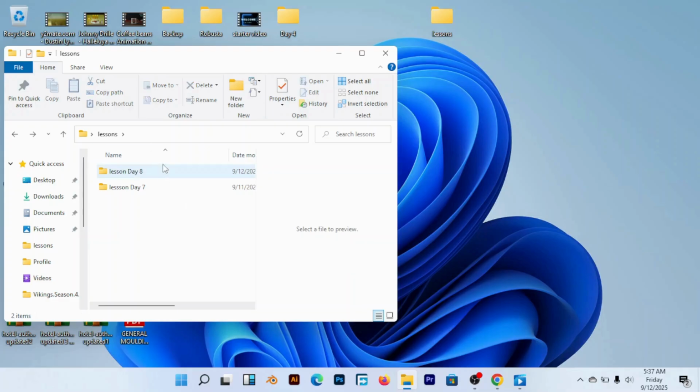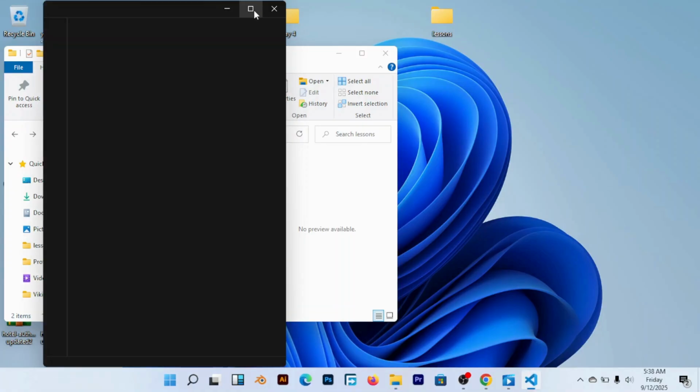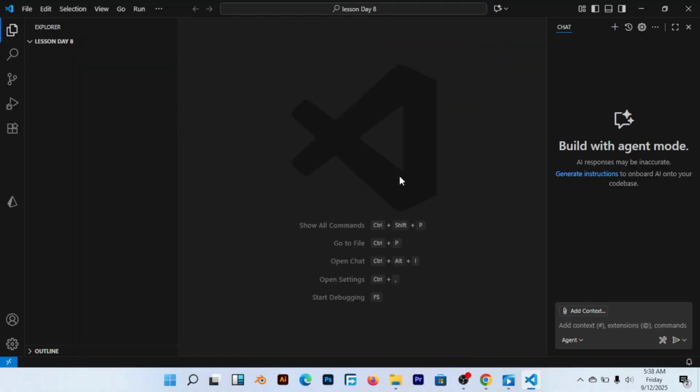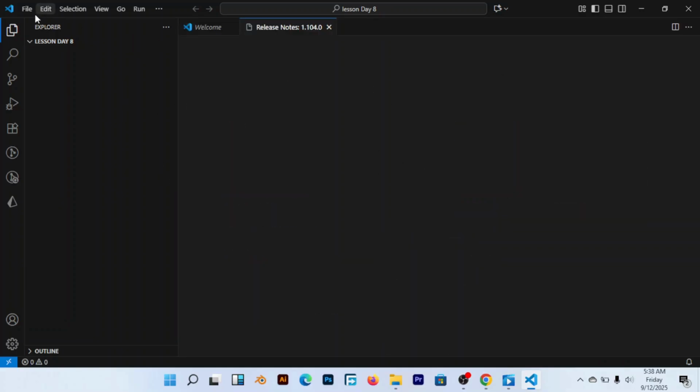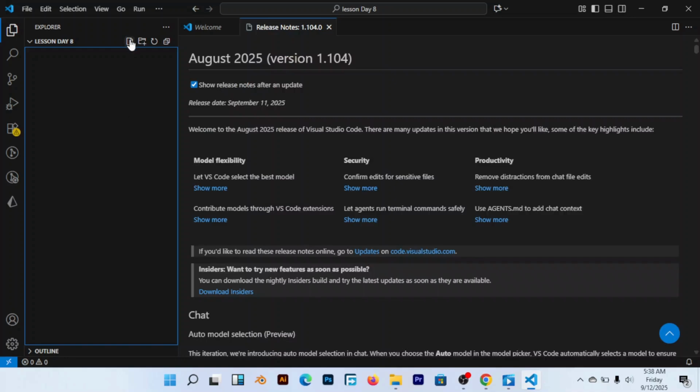In this lesson day 8 folder, I come here and open with code. I hope there's nobody who has a problem at this time. Then I create index.html.